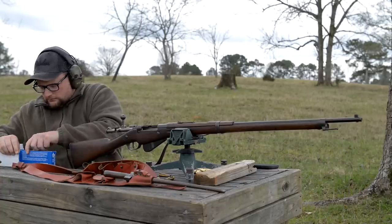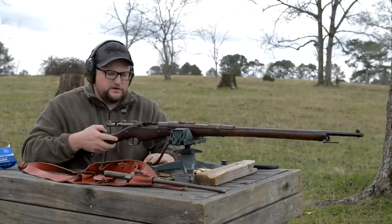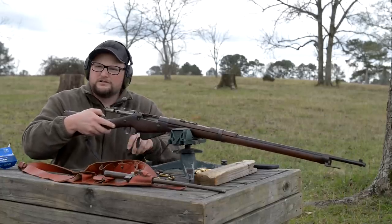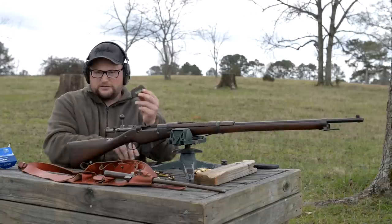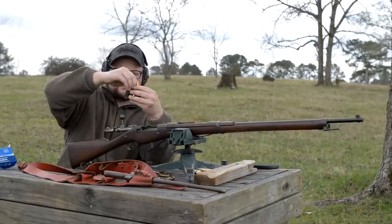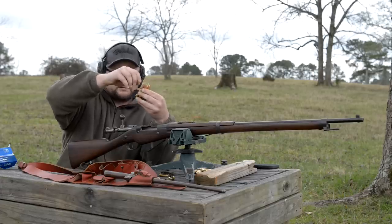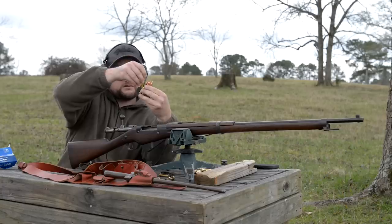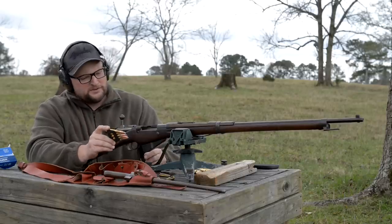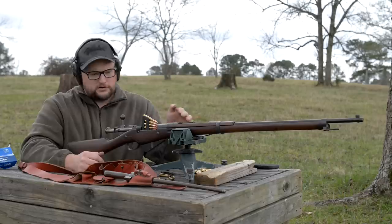We'll shoot one more clip — a couple of rounds aren't going to kill it. If you have an empty charger and you're not going to push a loaded one on top to eject it, just open the chute and the old charger falls right out. This charger feeds fine. The rounds just load into the charger; there's a little knurled edge that the rims catch on to keep them from falling out. You have to use the charger to feed the magazine, but you can single load it — you don't physically need the charger to shoot the gun, but to feed from the magazine you must have the charger.